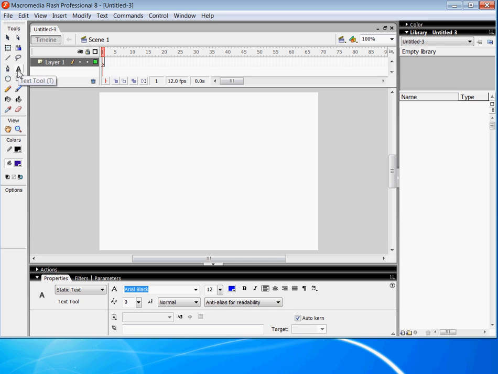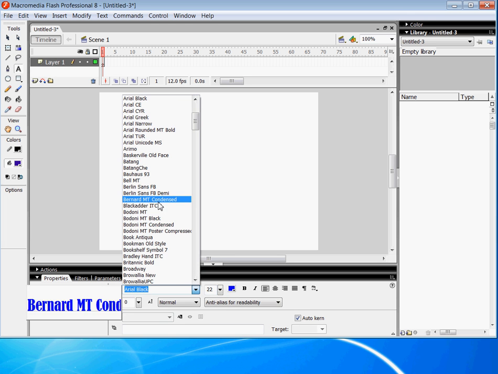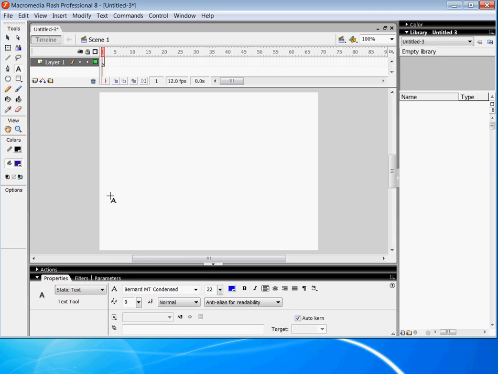So I click on this text tool, and I'm just going to come over here. And before I start to use it, I'm going to check out my font. I'm going to make my font a little bigger, maybe about 22, in Arial Black, or whatever font you want to use. How about this one for me? You use whatever you want. And I'm just going to make 3 buttons, and if you click on it and draw a little box, it kind of approximates how the box is going to be. How big you want to keep it, start it.